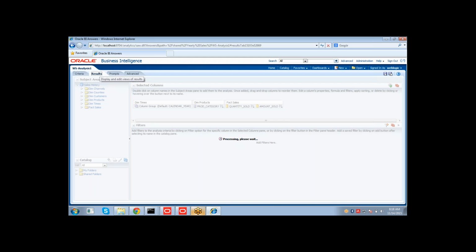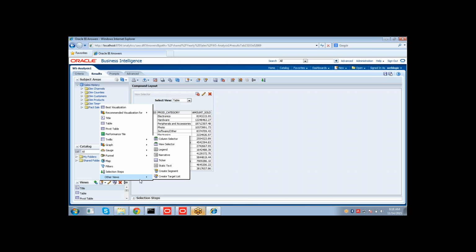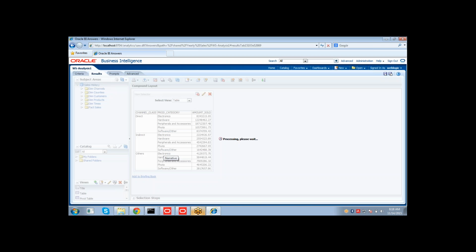Let us add a static text view, or a narrative view.